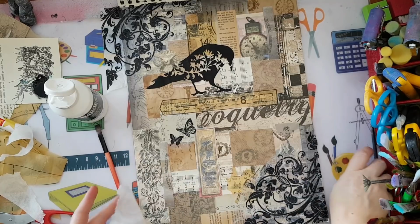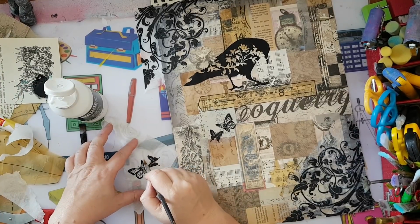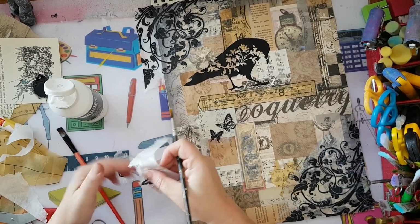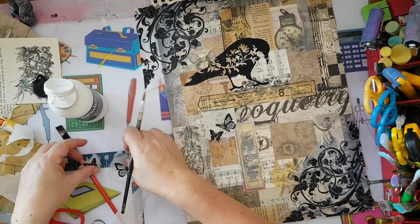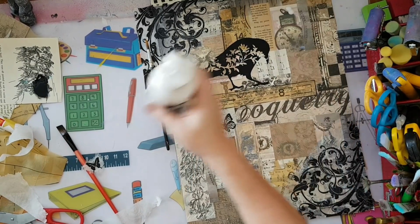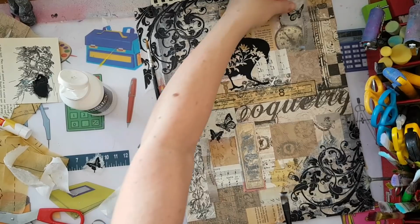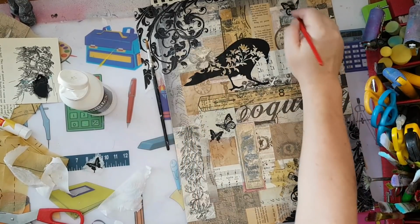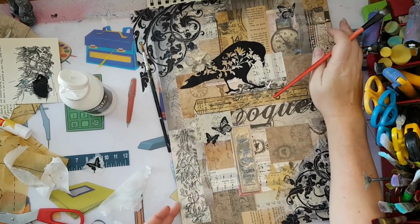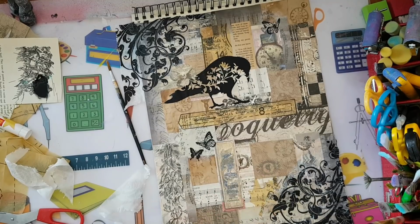Do I want more? Let's see, I want to separate these two, so I'm taking a brush with water and going around the two butterflies to separate them. And let's see, putting one here. I really hope I'm in frame. And let's put another one here.